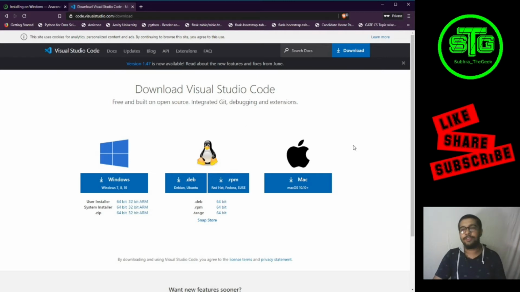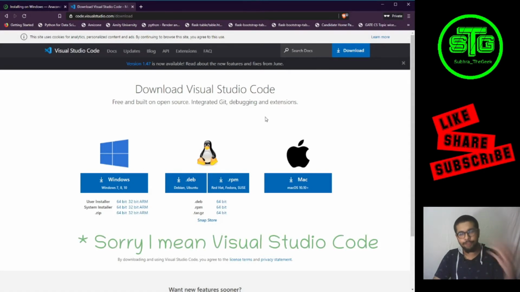You can download Visual Studio Code from the link given, and this is one of my primary text editors which I use all the time for documentation, writing any text or large text, and then coding and all. I love Visual Studio Code for that. So these are the things you can download and install, and these are the things I will be using. So let's jump over to Visual Studio Code and we'll talk in that.